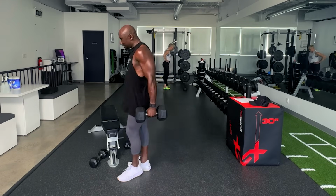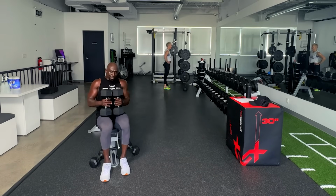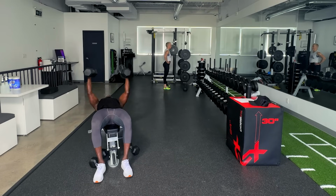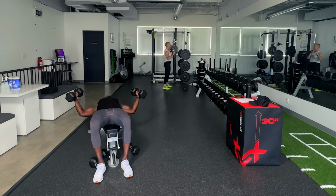Fox is getting serious. You guys may be thinking, why are you moving so gingerly? Oh, my back, man. My goddamn back, man. 54 years old, man. All right, here we go. Oh, yeah. There we go.